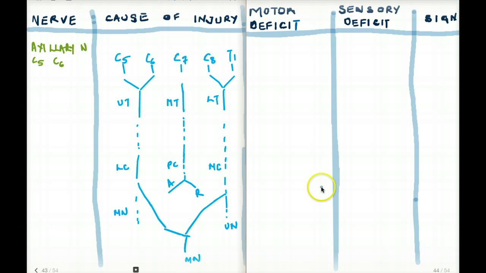Now this is a very crude depiction of the brachial plexus. Obviously it's more complicated than that, but this is a very crude outline. You see, this is where our axillary nerve is. It's coming from the posterior cord. The posterior cord also gets innervation from the C5 and C6 nerve roots, and those eventually end up in the axillary nerve. That's why we have it here, that C5 and C6 form the axillary nerve.